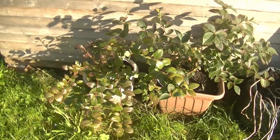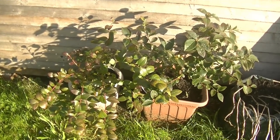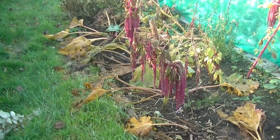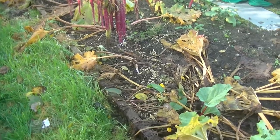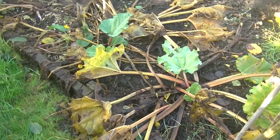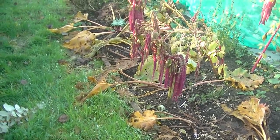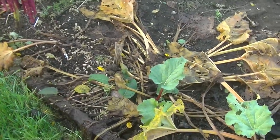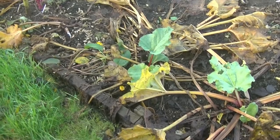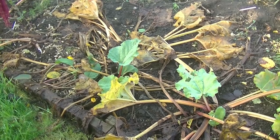My two blueberry bushes down here are looking really, really healthy actually - doing really well for their first season. I'll probably move those two plants into one of the greenhouses as soon as I've got space, just to keep them out of danger. Now, what do you do with rhubarb at the end of the season? The answer is: you just let it die back naturally. The last frost has knocked it back. You can give them a good mulch, a good feed of manure or something like that, but do not cover the crown in the centre - if you do that it has trouble. Leave the crown exposed and just leave the leaves there to die off.